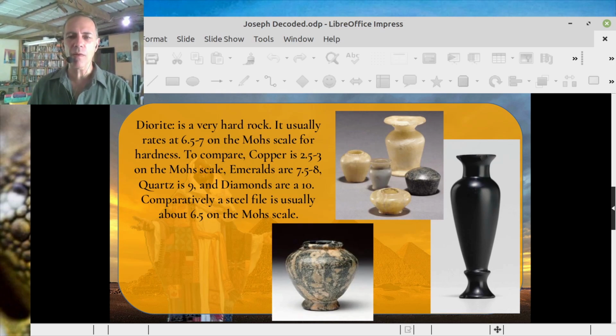And so considering today, when we're working in very difficult materials, just an example, in my house, we're putting in some cement columns in the wall. We're using diamond-tipped saw blades to cut the cement. That's important because diamond is very strong. And so whatever they were using on these vases had to be very strong. And they had to be able to work with that material delicately enough. This isn't just a matter of banging on rocks. You've got to work delicately enough to get the smooth sides.